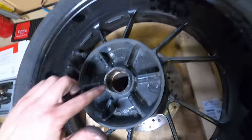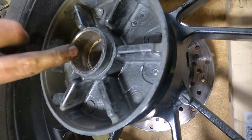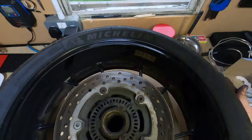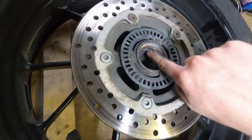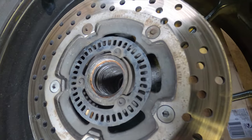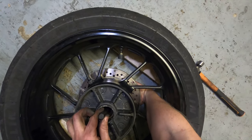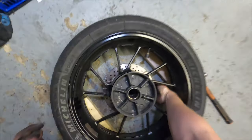Right, so things I've got to worry about. This is now smooth enough. There are some gouges out of it. Maybe I can smooth that out somehow. And then this side, I think, yeah, that is still, don't know if you can see that in there, that is still the outer of that bearing, which is very worrying. I don't really know how I'm gonna get that out. This is going to be very difficult to do, because there's no inner lip of that at all.